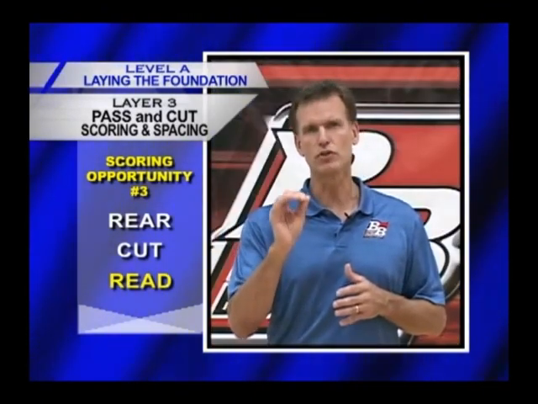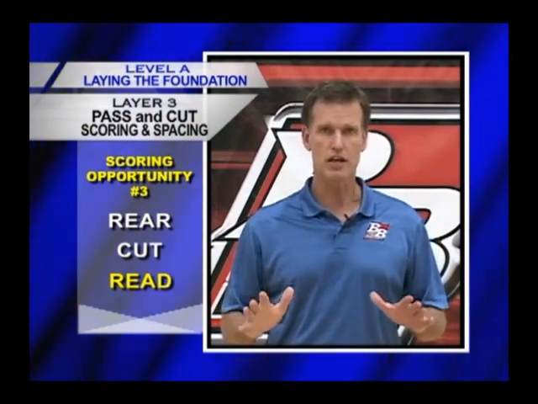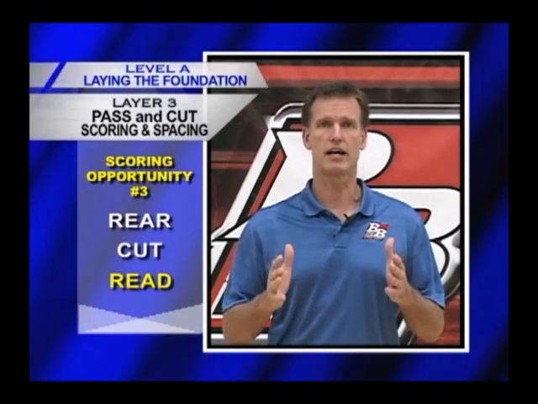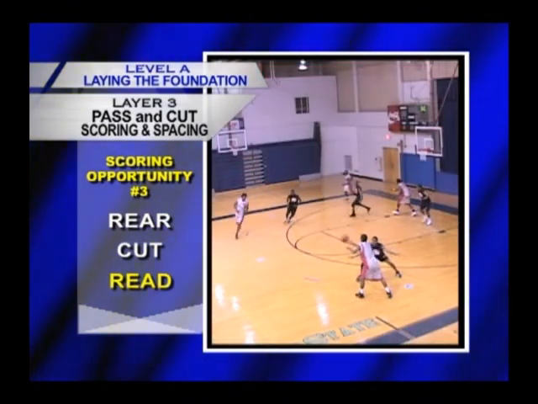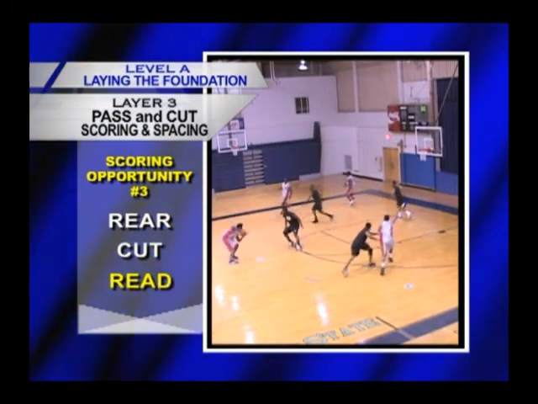Here's an example of using the defender's habits to your advantage. There's no need to jab step, V-cut, or make any contact. The defender has stepped out of your way, so take what he gave you and go straight for the basket.